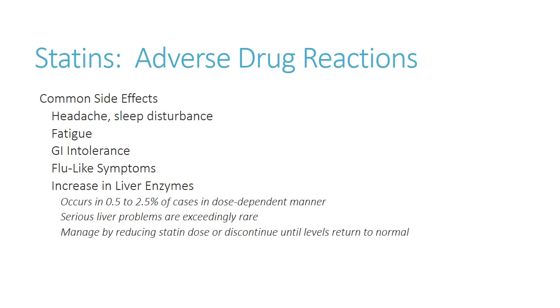If you do see a bump in their LFTs, and usually if it just doubles, probably not a big deal. If it goes from say 30 to 60, I'm not too concerned about that. Usually once they get above like 3 times the upper limit of normal, that's when I want to start being concerned. I'll maybe drop their dose by 10% and see how they do, right? So they'll come back and recheck it again and see where it goes from there. So you can either do that or you can discontinue it. And if it had a pretty significant rise in LFTs, you can discontinue until it gets back down to normal and then start at a lower dose or maybe a different drug potentially.